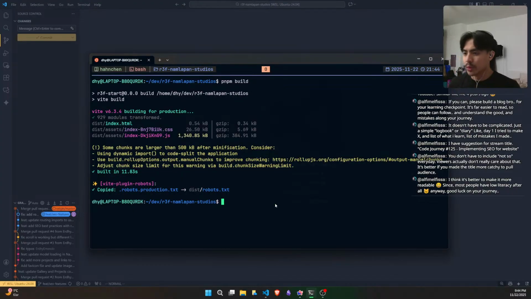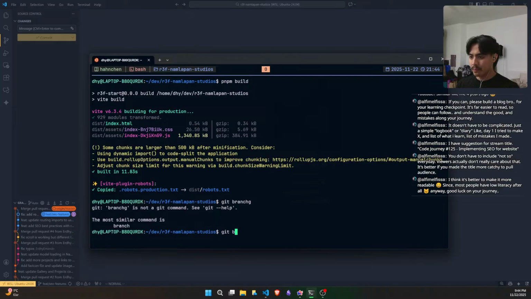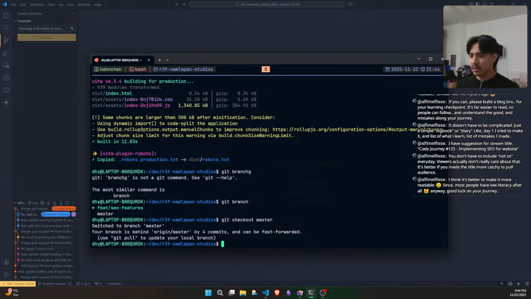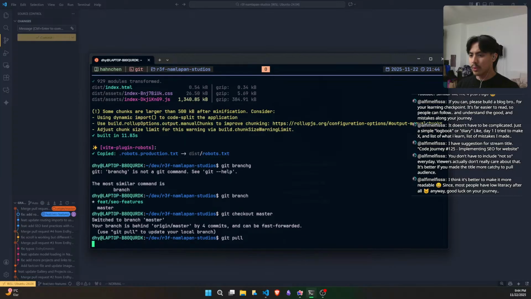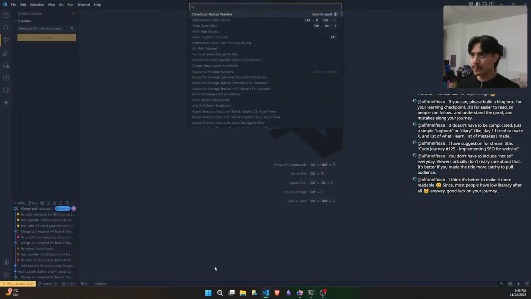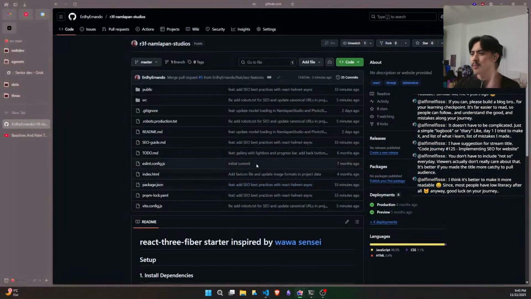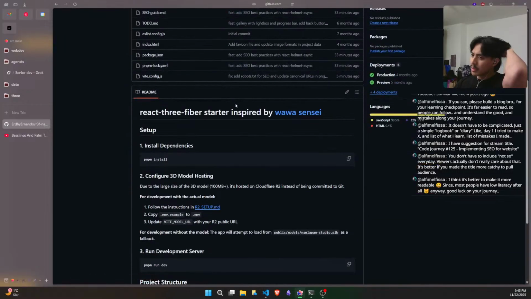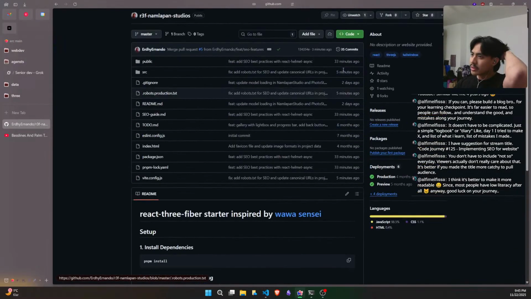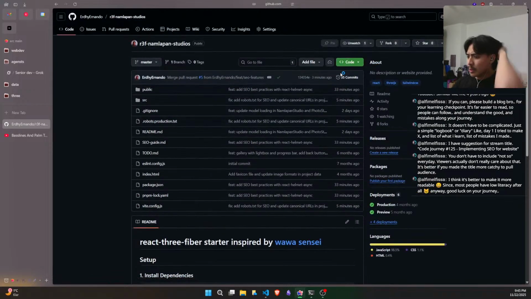Let's just do a git branch. Then do git checkout master, git pull. Nice. So, I don't know why the OG image, maybe it needs some time to be added, but we'll see how that goes. But again, pretty nice stream.